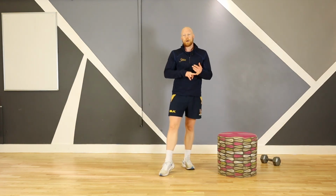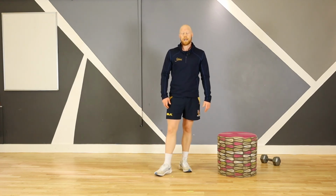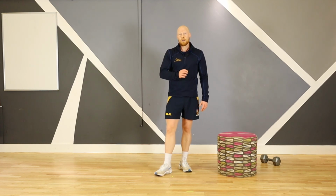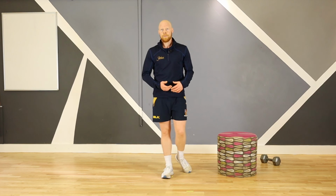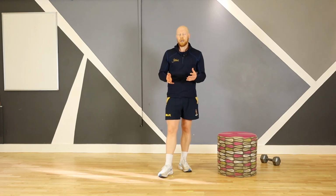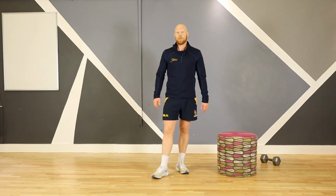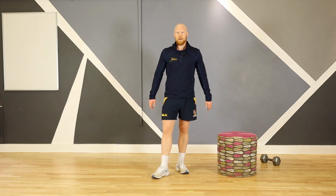Okay, so we've gone through ankling, 2 types of stiff leg pogo, 2 foot and single foot. Our squat jumps, our lunge jumps, and into our lunge cycles either with our back foot on the floor or back foot raised, okay? Watch this video again, look at the movement patterns, and try and just start using them. If you've got 15 minutes in your bedroom, in your living room, and you want to work on improving speed, improving agility, and improving just general athletic performance, there it is. 5 exercises for you.